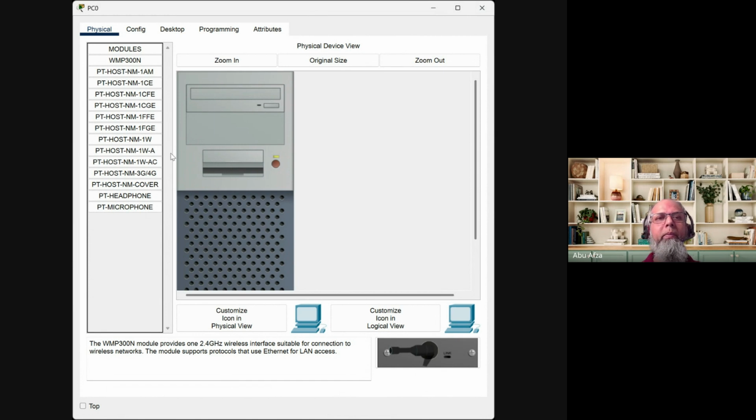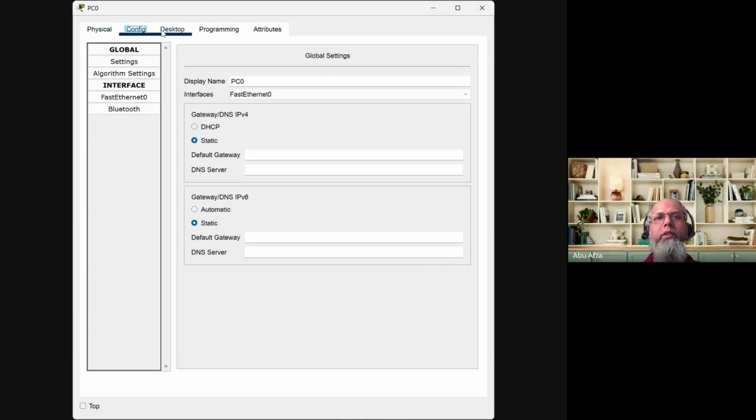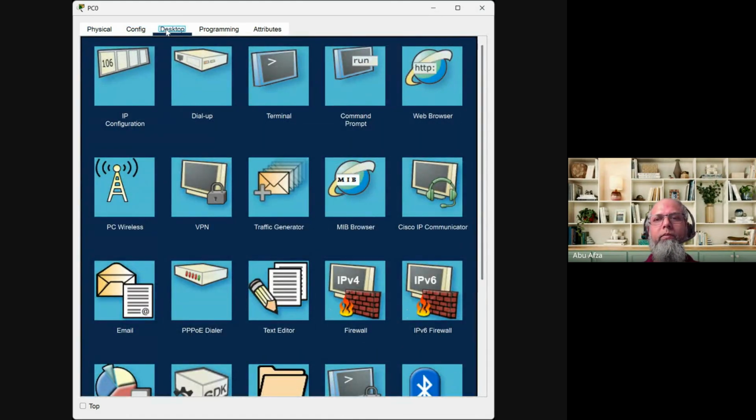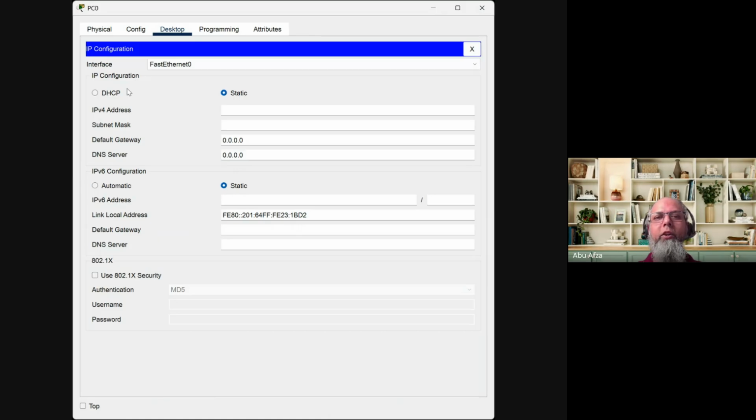This is the physical tab, this is the configuration, this is the desktop. First we need to come in here and click on IP config. When I click on IP config, I can see the IP configuration mode showing in here.